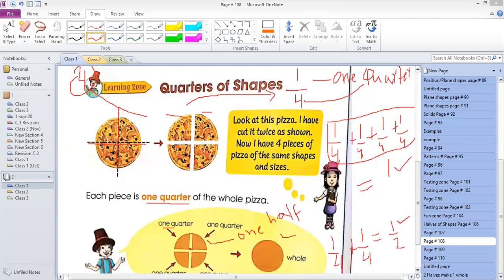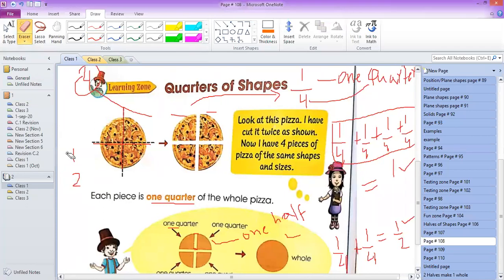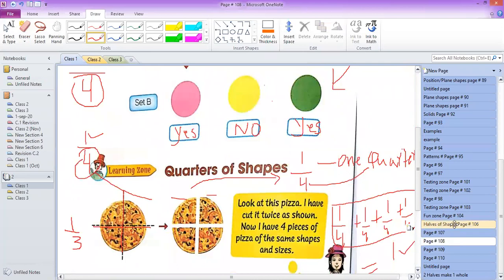That's very good. You know, guys, you will learn about fractions when you go to class 2 and class 3. So this concept of half and quarter will help you. This is called a fraction. This 1 over 2, half, or quarter is called a fraction. If we divide into three equal parts, we will write 3 down. Out of three equal parts, if we take one part, if we eat one part, that will be one third.